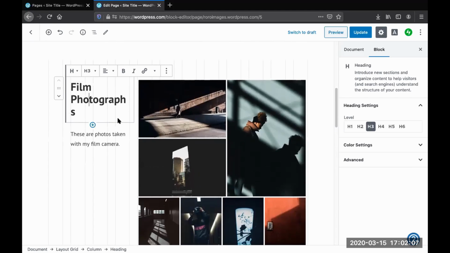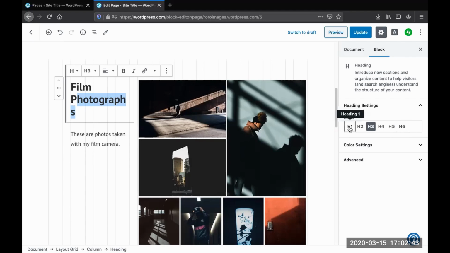So again, notice that every element, just like this, the paragraph is represented by a block like this. Now looking at this part, this block, you notice that the S is on the third line. We want the S and the word photograph to be in one line. So what we could possibly do here is to make the font smaller. Move on to the right panel, you will see here heading settings. H1 down to H6. These allow you to change the font size of your headings, not the paragraph.